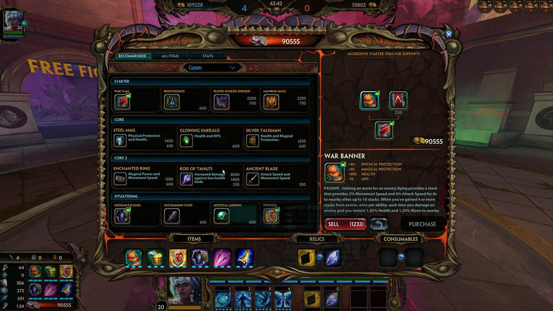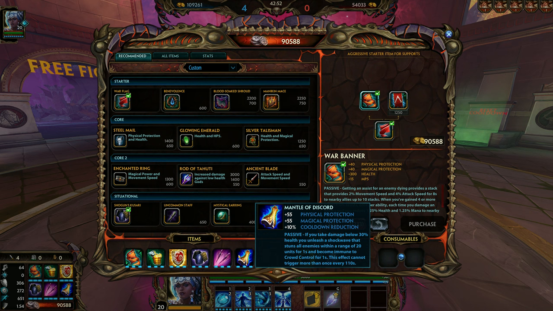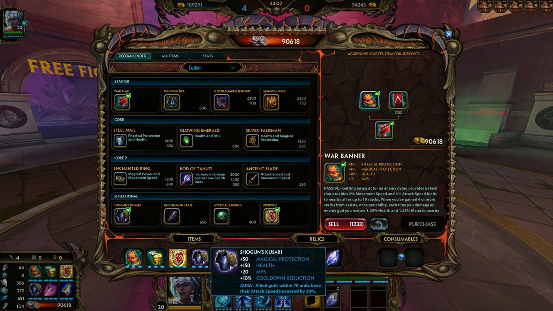Again, I will make minor tweaks to Mandacore Spike. Sometimes, typically, it's not Mandacore Spike that I'm adjusting mildly, it's Mantle of Discord. Again, if they have an abnormally magic-heavy comp, I'll go Fae Blessed Hoops. Sometimes I'll go Fae Blessed Hoops instead of Shogun's Kusari, but I like Shogun's Kusari as a personal preference. Again, you may prefer Fae Blessed Hoops, it depends on your style.